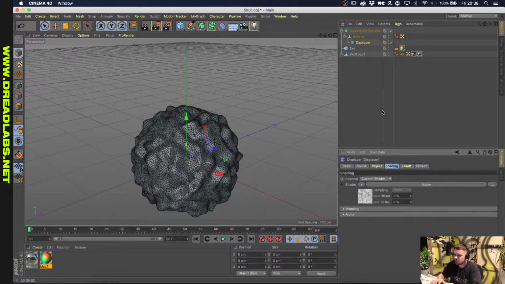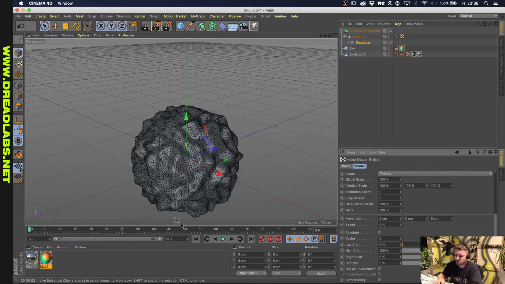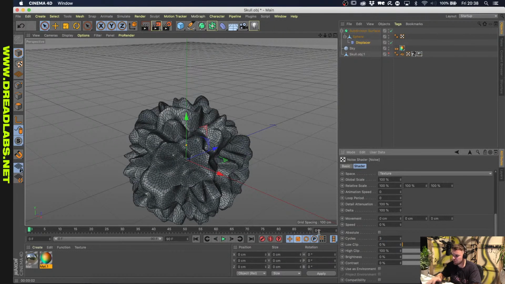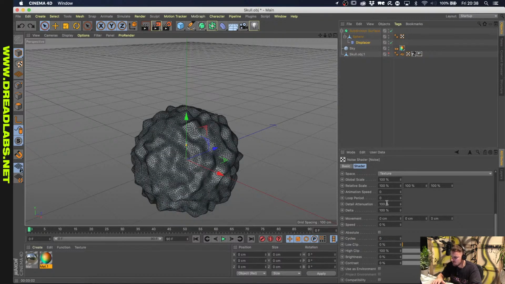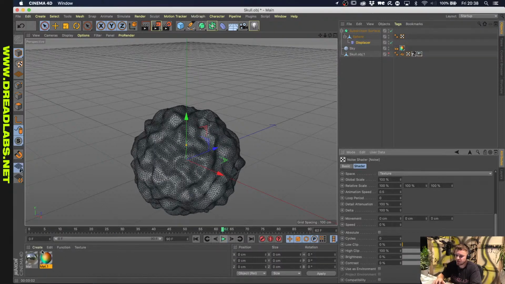If you go to the shading tab from the displacer here, and we click on this noise, you can actually animate this noise. If you wanted to do some cool VFX stuff, let's make it a loop animation with a speed of 0.5. If we click on play now, it's actually starting to move.